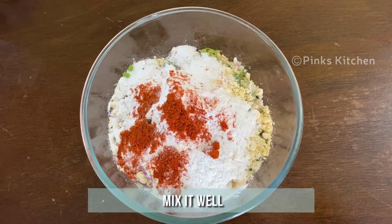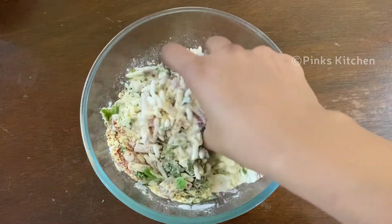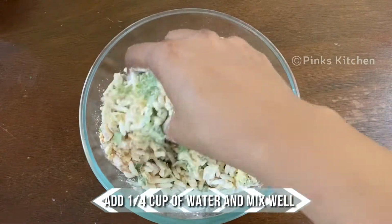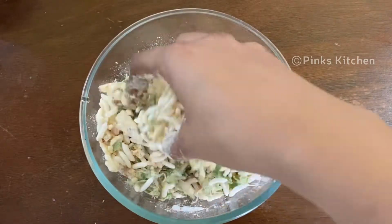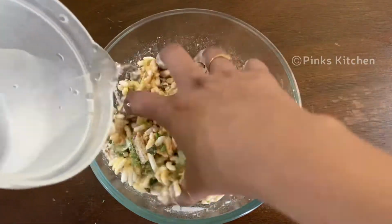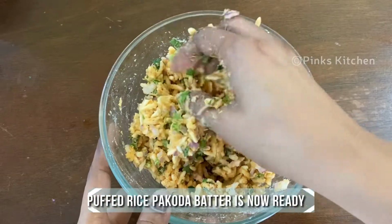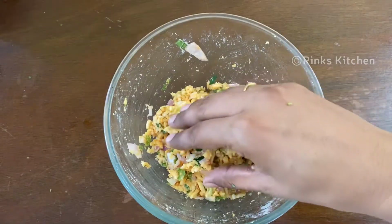Mix all the ingredients well with your hand. Add little water at a time and mix it well. You need to mash all the ingredients well so that the flavors of the onion, curry leaves and the spices come together very well. Now the ingredients have come together very well, so pull out a small portion and keep it ready.